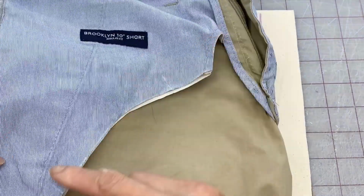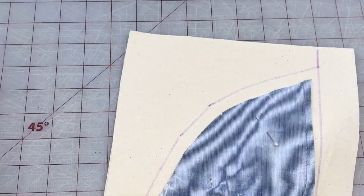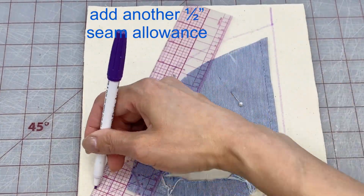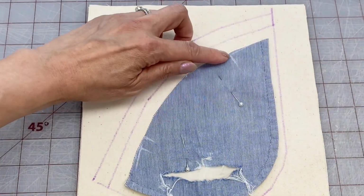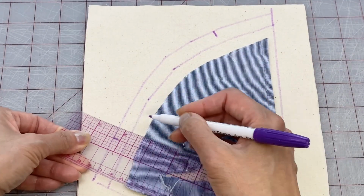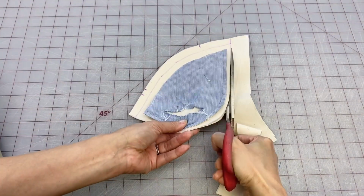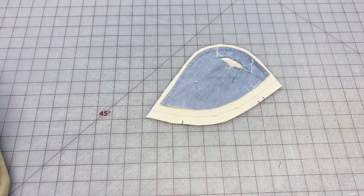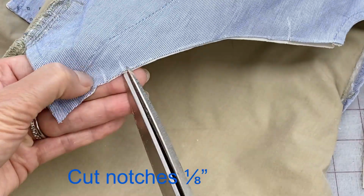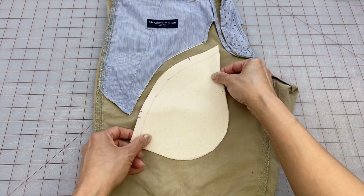Now for the side of the pocket that's still on the shorts, we need seam allowance for this edge as well. Since we can't attach it there, we'll have to draw another 1/2 inch seam allowance to the new piece. Extend the marks for the notches to the edge of this new seam, and then cut out your new pocket bottom. And now cut out all of the notches about 1/8 inch in. Remove the pins and the old piece.